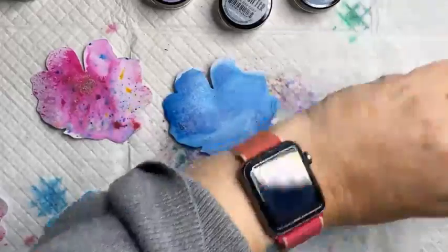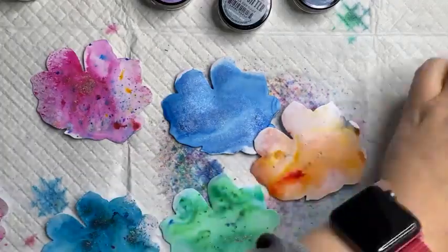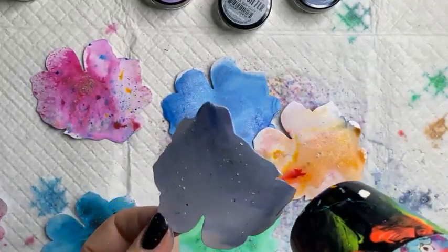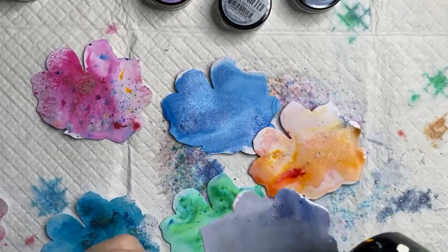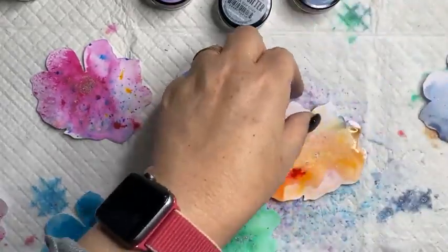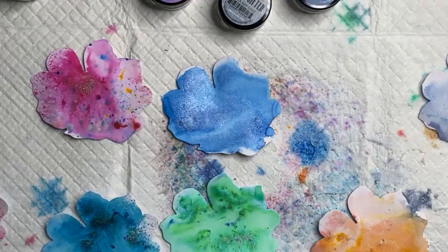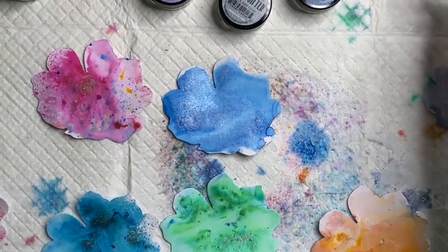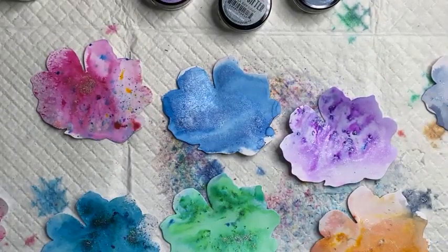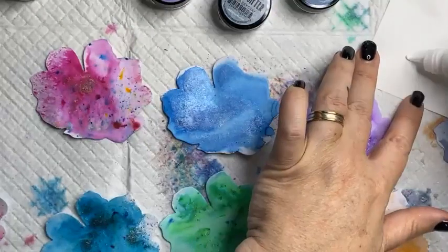They're really not designed to be put into a spray bottle. Just drying off this last one — and just be aware if you are using a puppy training pad, putting heat on it is going to melt it, which is not ideal, and will burn your fingers. Let's have a look at what we have done here. Look at that! And then with a layering die I'm going to use just a bit of paper — this is the Art by Marlene multi glue, my favorite glue.